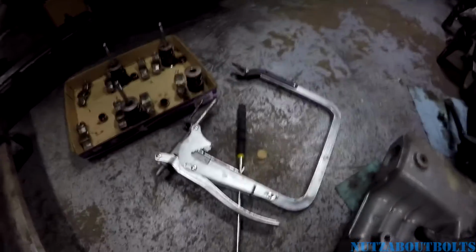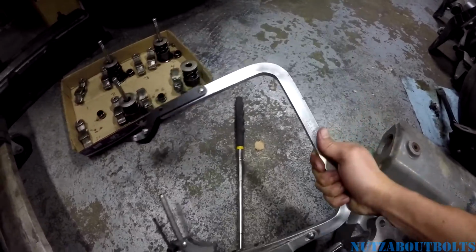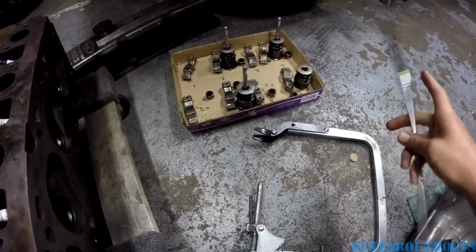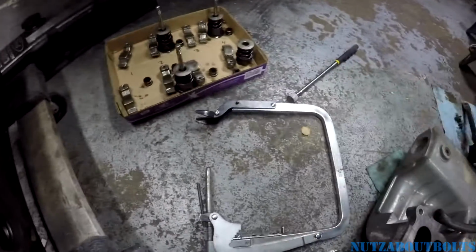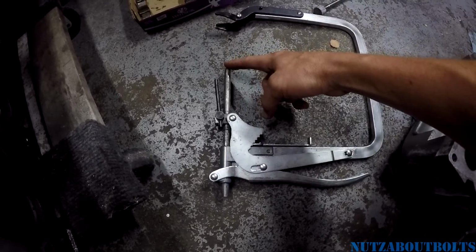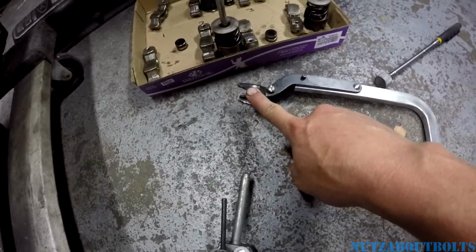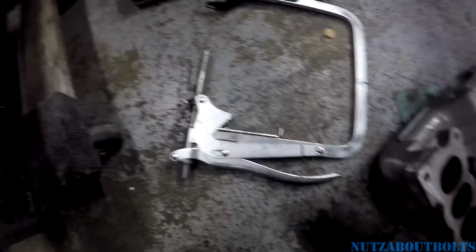Alright, so this video is going to show using the valve spring removal tool. All I'm using basically is going to be the magnet to pull out the locks that go inside the retainer, and then this tool. This end goes against the head of the valve, and then this end goes over the spring retainer. And that's the basics of how it works.